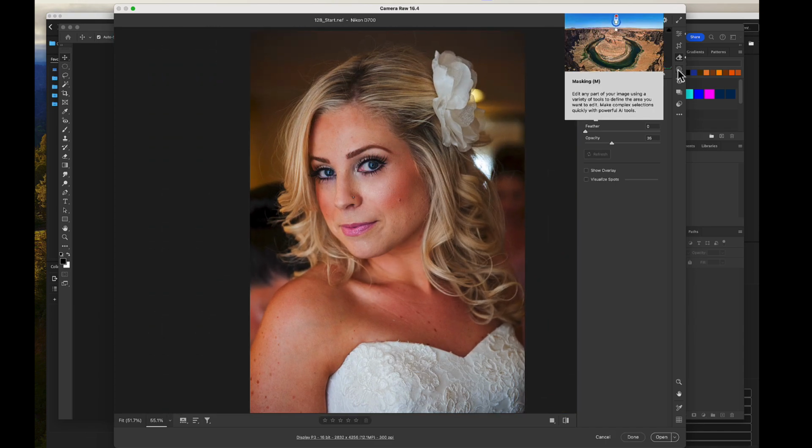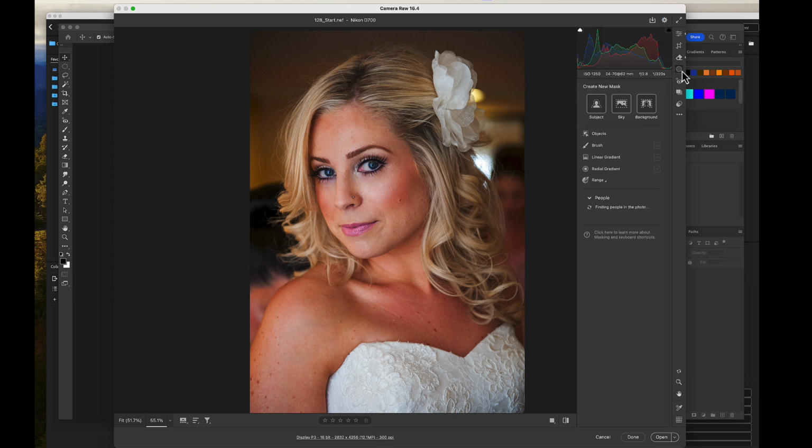That's working with the heal, which doesn't really need to be done, but let's go ahead and switch over to masking, right? So you've got this here. Now you have a new set of options. You have your subject, your sky, your background. We're going to make a mask with this. We're going to brighten her eyes. It modifies just that, so your adjustments just stay to the eyes. The brightening of the eyes doesn't brighten her hair.